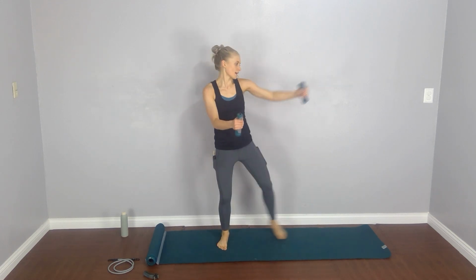Good. Next move, another cardio burst. Woo! Here we go. So we're doing seal claps. Kind of a different version of a jumping jack again. So we're here, in and out. Modification again, bringing one arm and one leg at a time. Here we go.